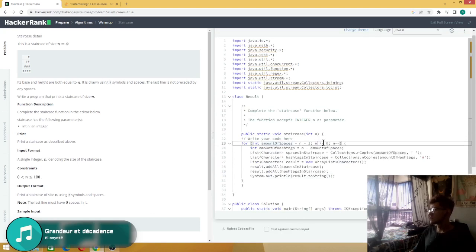Minus 1. Okay, amount of spaces will be n plus minus 1.